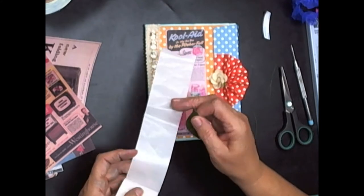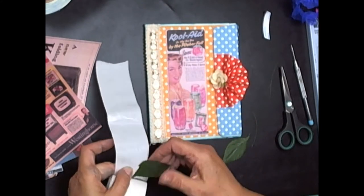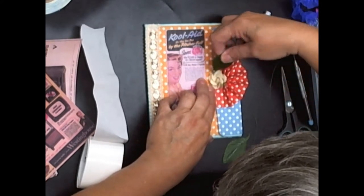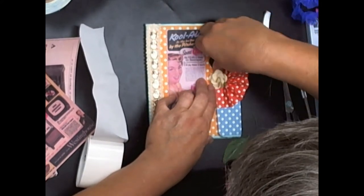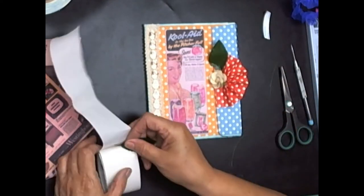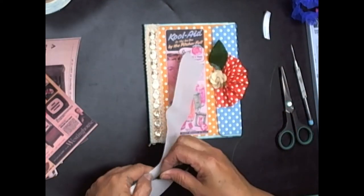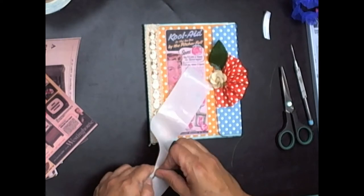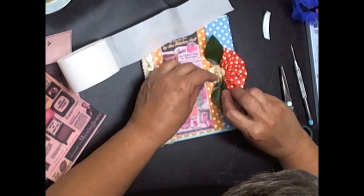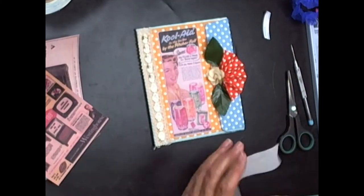And I'm just going to add on the lid. Like that. Yeah, now it's starting to make sense, isn't it, guys? Oh, yeah. That looks good to me.